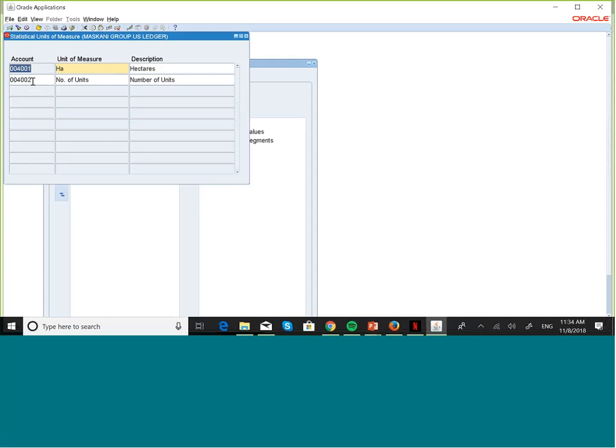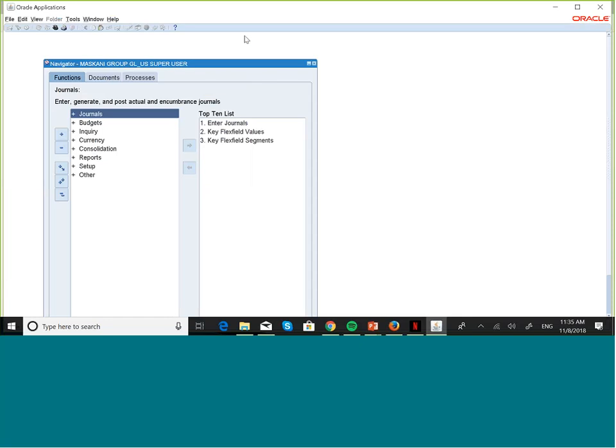So what we can do is enter journals against these two accounts for a particular period, and then run a report for that period, and in one of our columns, in our column set, we will indicate that we want to see the stat amounts against these accounts, while we see normal financial activity for the other column. So let's start with entering some journals against those two accounts.